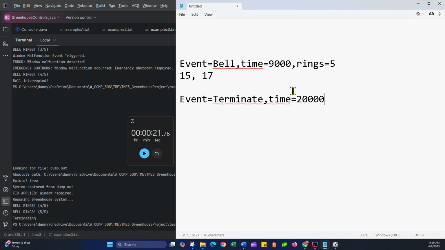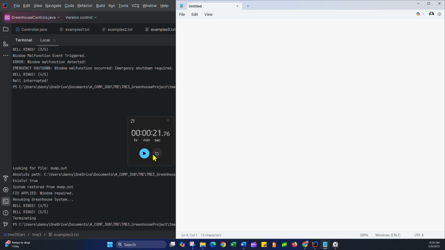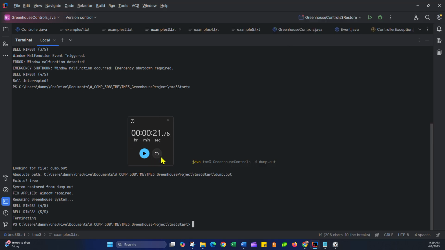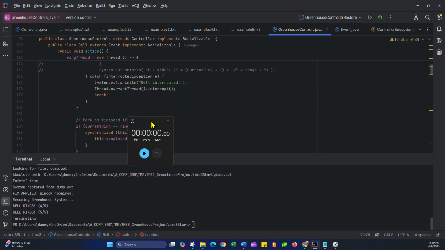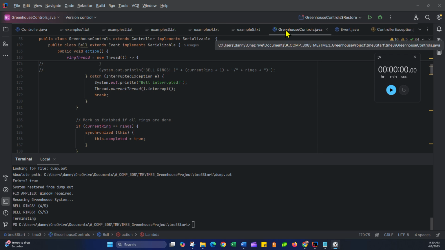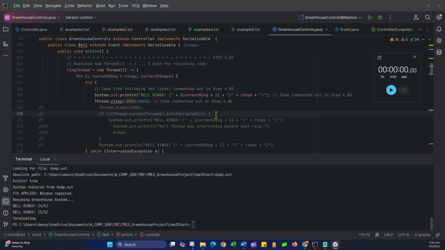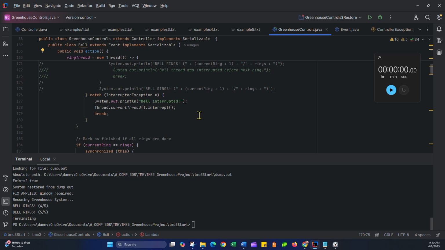So it does what it's supposed to do in the sense of those rings. My issue that I was trying to solve was having this ring interrupted so we never repeat this. So I can solve that, or it does solve that in one sense, by, again, commenting out this code and commenting out this code, but then we have the other issue.